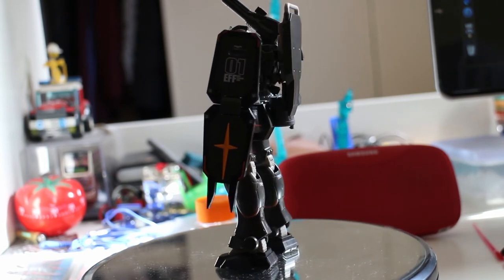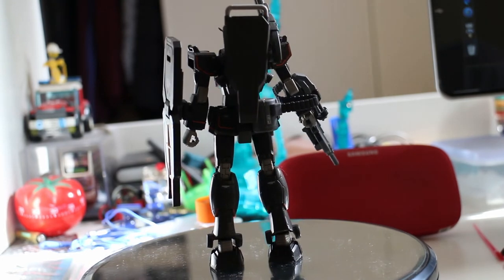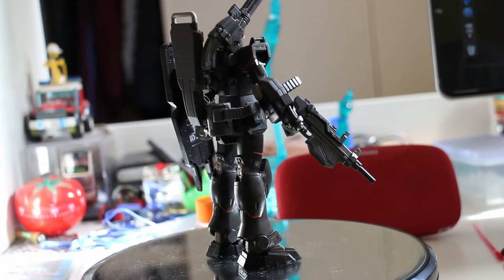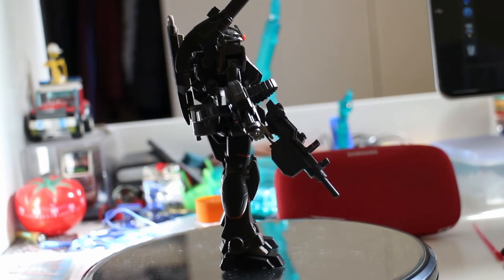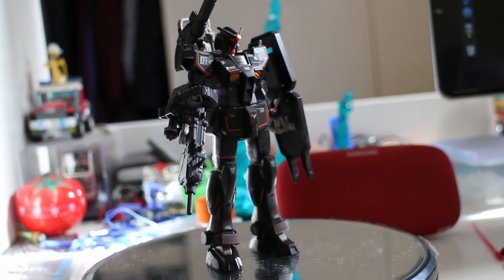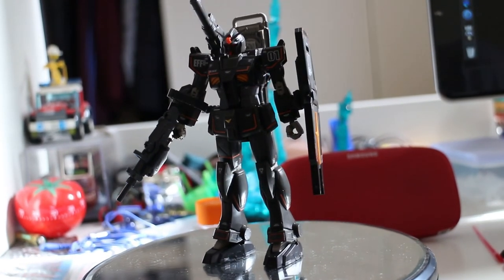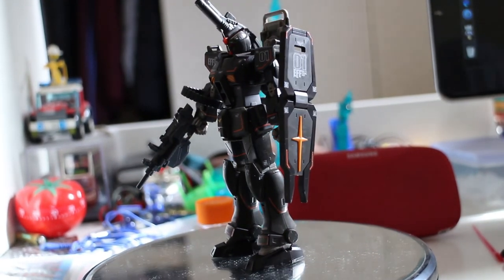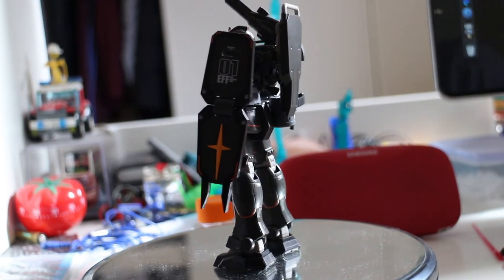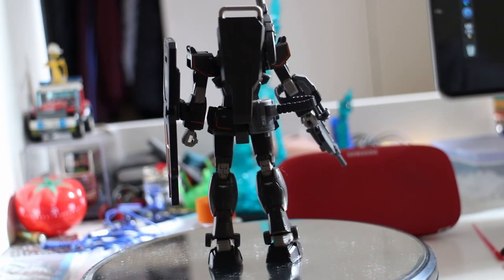And for me, this is the first time I built an Origin MS. There are a couple of things to talk about, the good ones. The design of it is very cool. The decals actually add a lot of detail, and it's always so fun to play with a lot of weapons. Plus, the instruction book is amazing. Compared to the normal HG or RG, I like this one aside from the RG ones, because the HG instruction book is just straight boring. This time it does have some colors on it for you to look at.